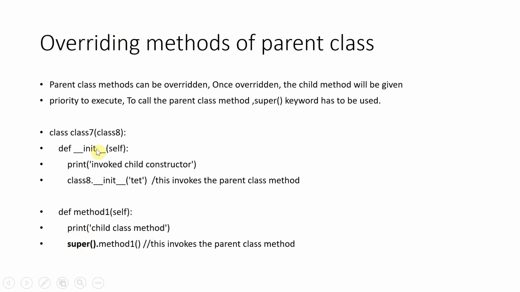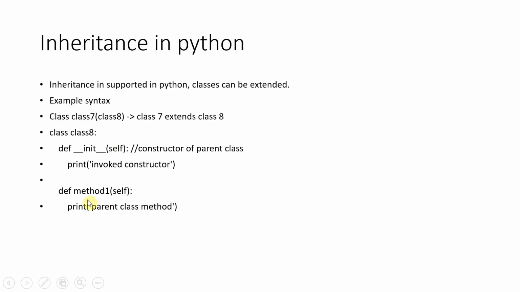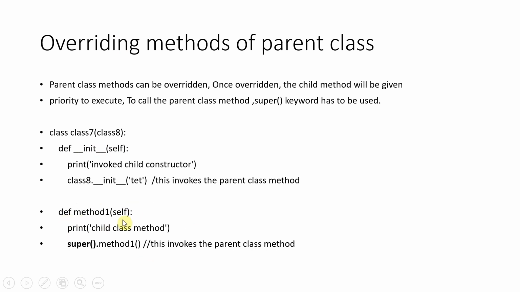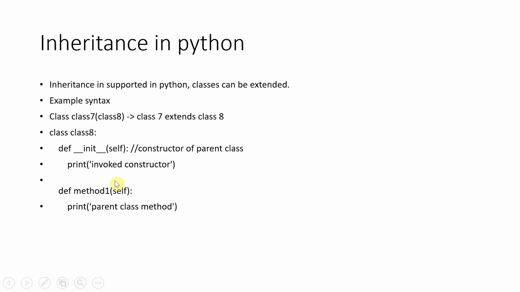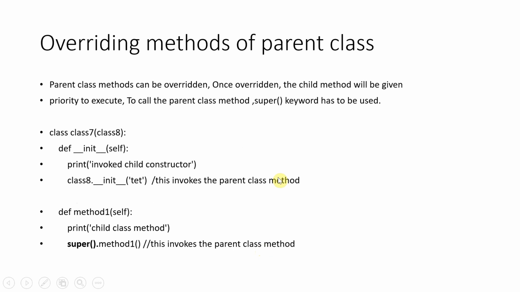Now the concept of overriding is this: if you extend this class, and you see method 1 is there in parent class 8, you can write the same signature method 1 in the child class also. If you write that, the child class method will run. If you say x equal to class 7 and call x.method1, the child class method will run. But if you want to invoke the parent class method, you'll have to say super.method1. Very simple. You say super.method1, it will go here, check that okay, class 8 is extended, see if we have the method here, and it will execute the parent class method. So this is how we have overriding and inheritance implemented in Python.